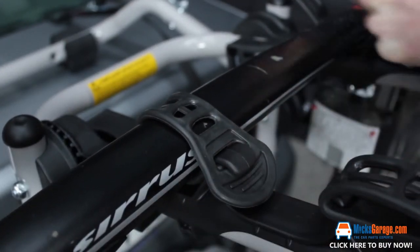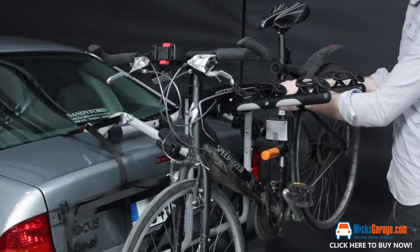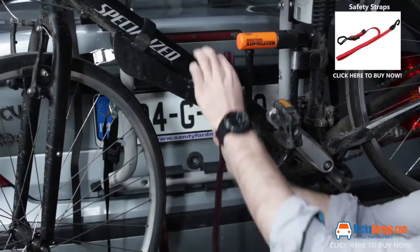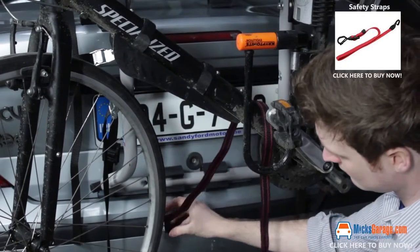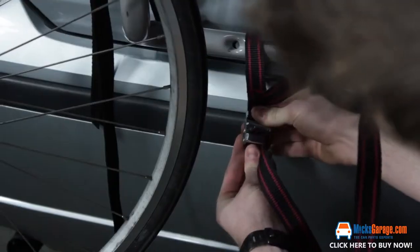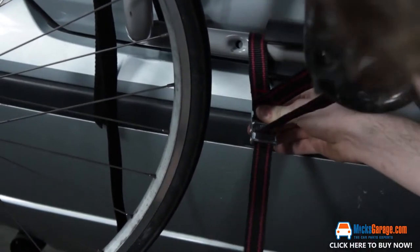Individual rubber holders for each bike, and all six straps are tested to 300 kilograms load for extra safety. You can buy additional straps and tie-downs for added safety. The Venezia forks are 31 centimeters apart, so please ensure the crossbar width is at least wide enough to allow the bike frame to sit on the fork.